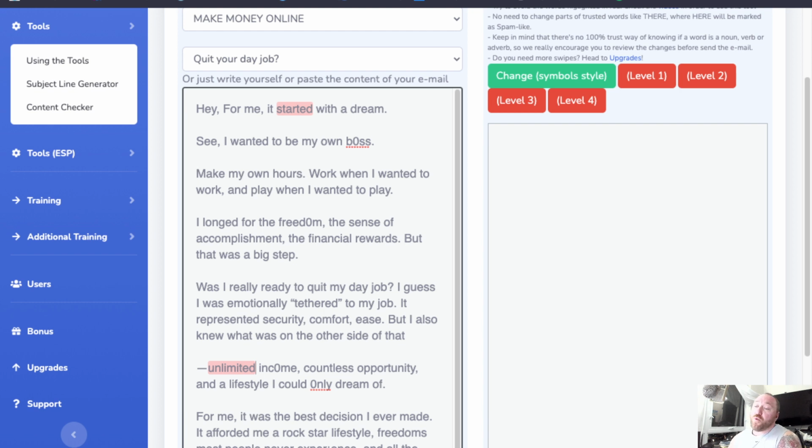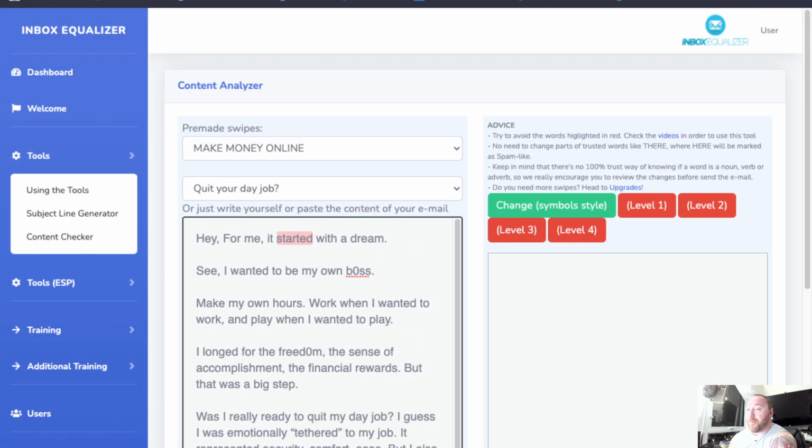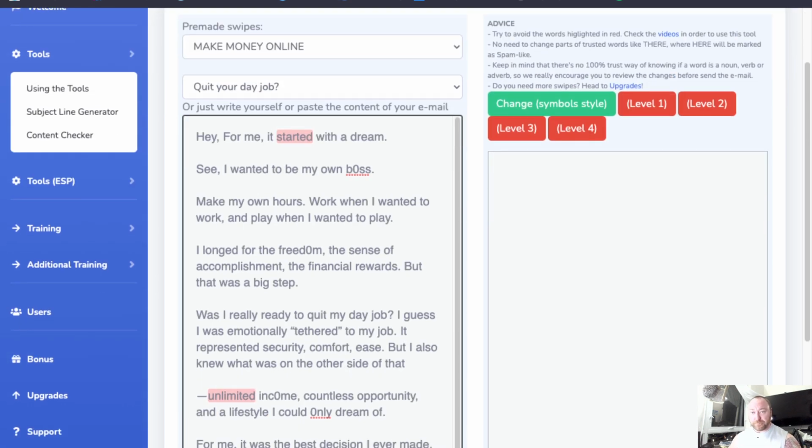So when you write your own emails, you can put your stuff in here, and it's going to highlight all these words, and then you go and change it, right? Even if it's experience, you can go and change all of these things to different words, different phrases, however, just reword things. You just want to reword it so it's less likely to trigger some of those things. So this is a very cool app too. You can copy and paste this in here to kind of be ahead of the game to see where your stuff is inboxing, okay?